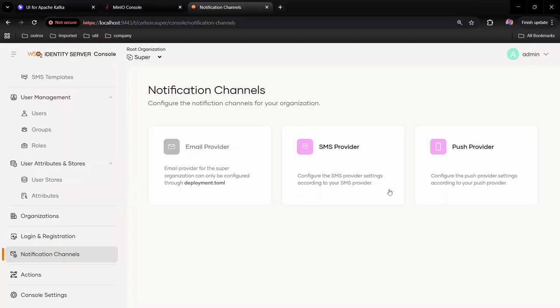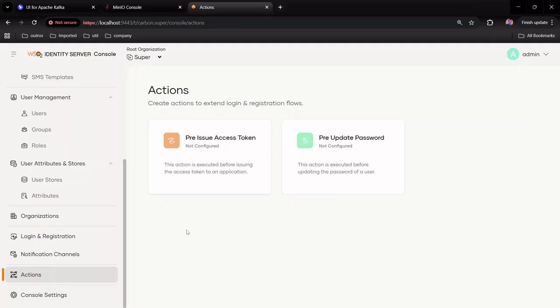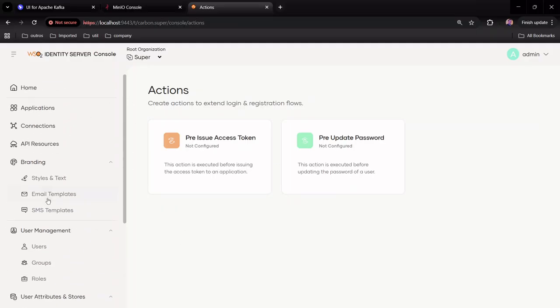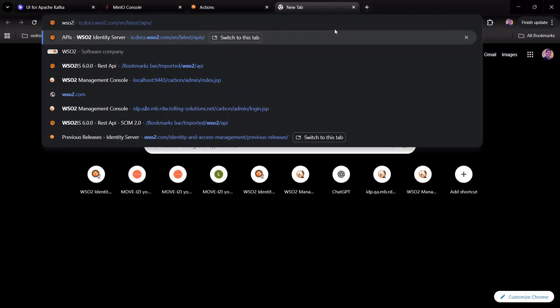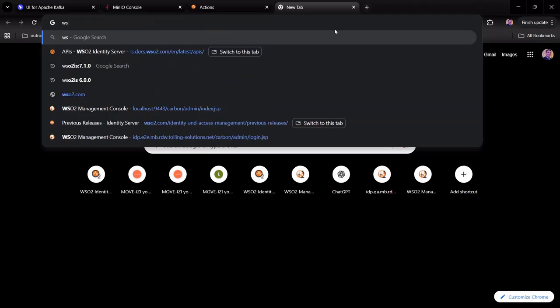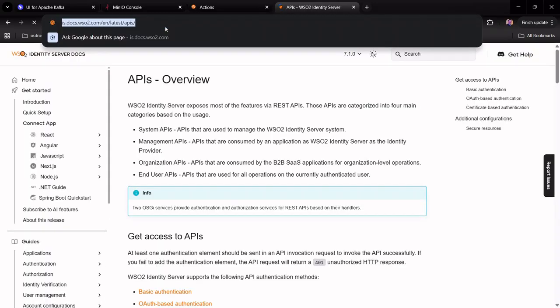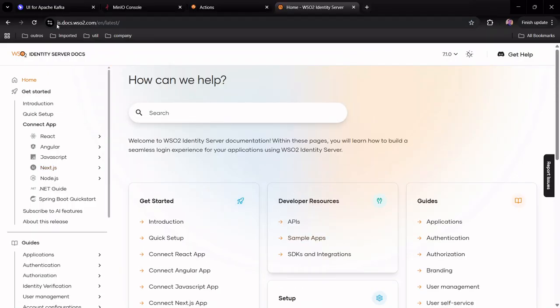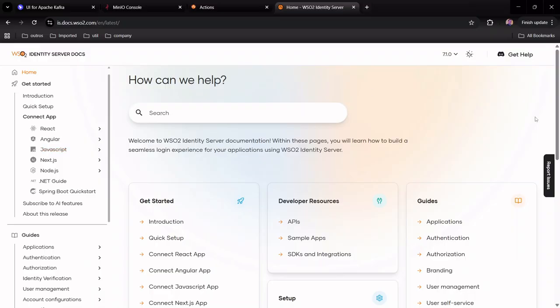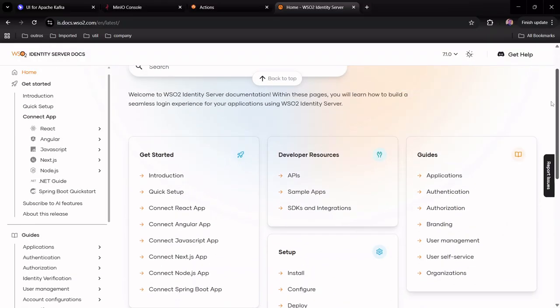Notification channels, SMS provider, actions. So guys, in this framework we have many functions, but you can check the documentation to understand more about these tools.